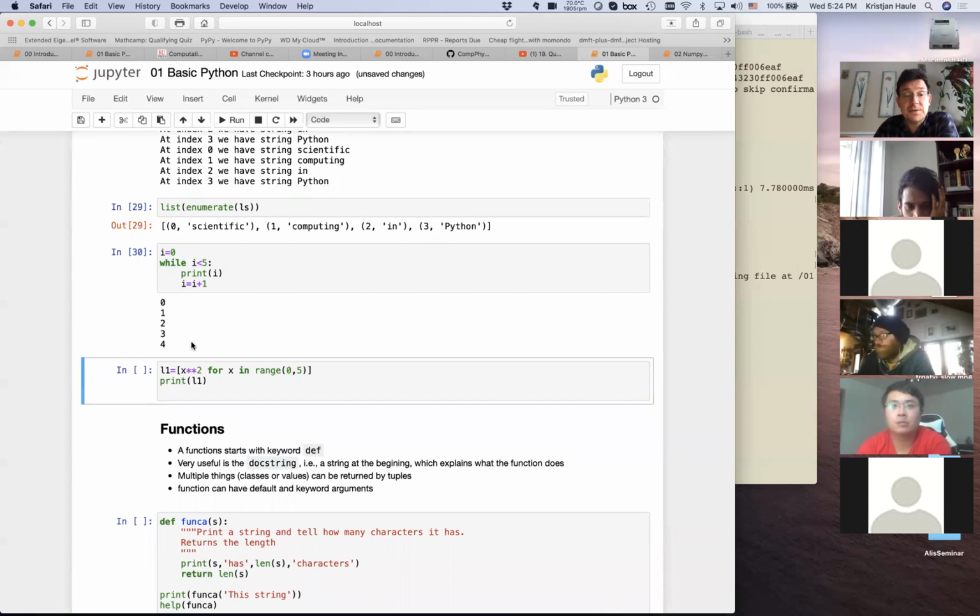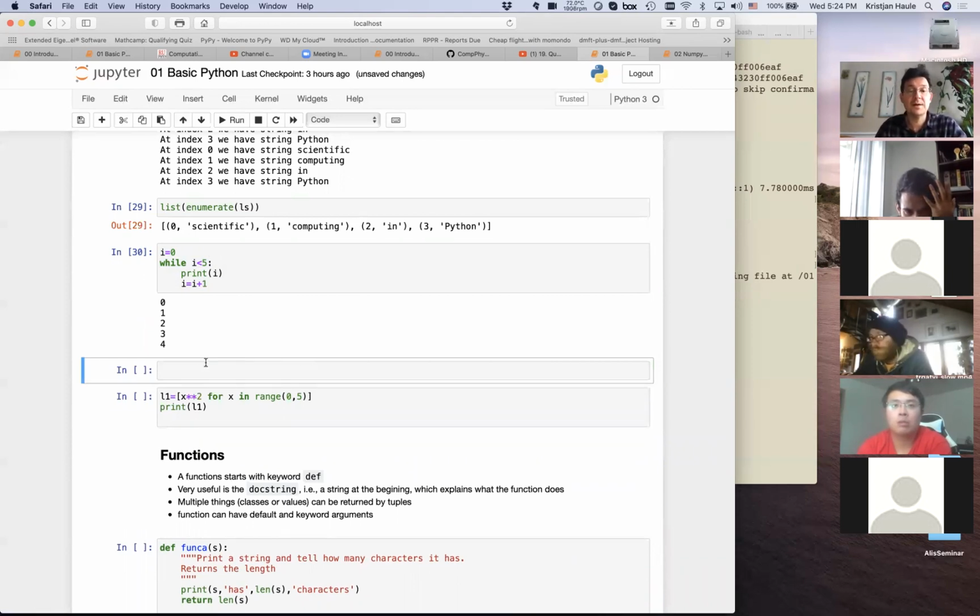So I tend to not use while so much because it's dangerous. While can create an infinite loop, and infinite loops are very hard to break, and many times it's just too painful.